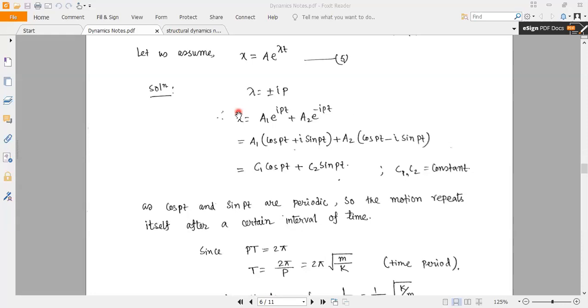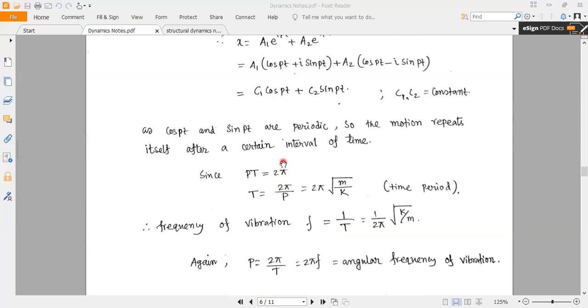But as you can see, this x comprises a sine function and a cos function, which is a periodic function, so it will be repeating for infinite time. Here you know that the time period of the cos function and sine function, what is the time period? 2 pi, right? Yes, sir. So here cos pt is there. If we want to find the time period after which the motion will be repeated, we just make p into small t equal to 2 pi. When it is p it is about time period, then you just convert small t into capital T. Is it okay?